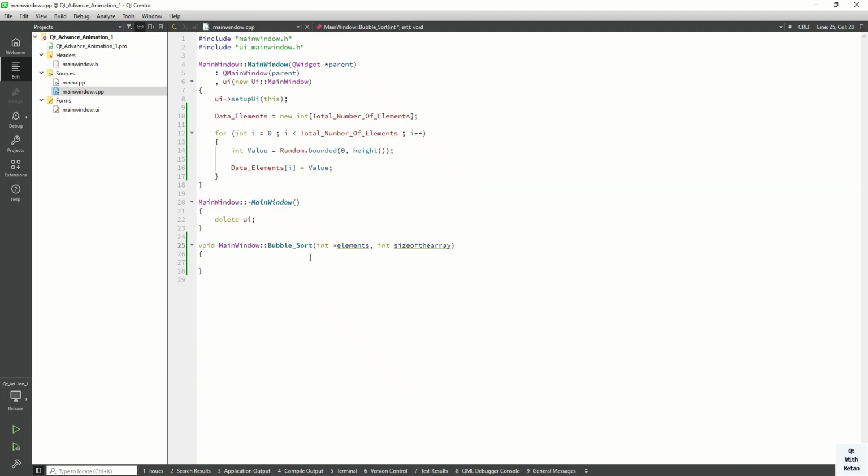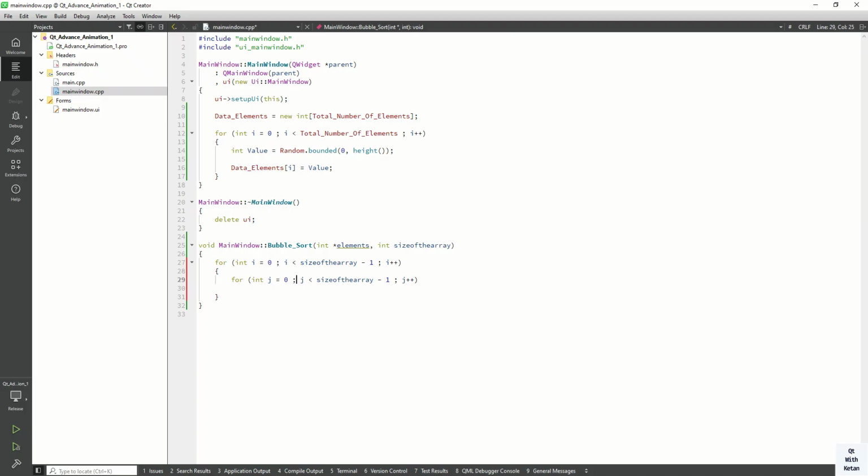Now as you all know how to implement the bubble sort function or how to write the logic for it, I just simply write the size of the array minus 1, i plus plus, and now create the loop for j. This is the simple logic we all learn in our college academic career.